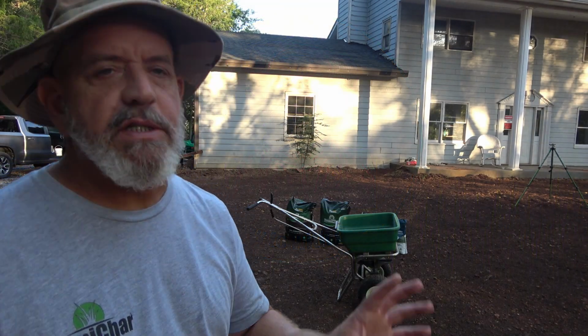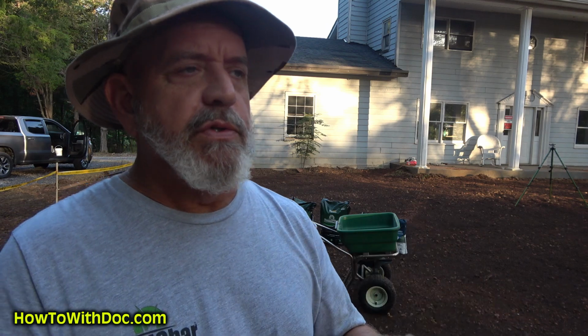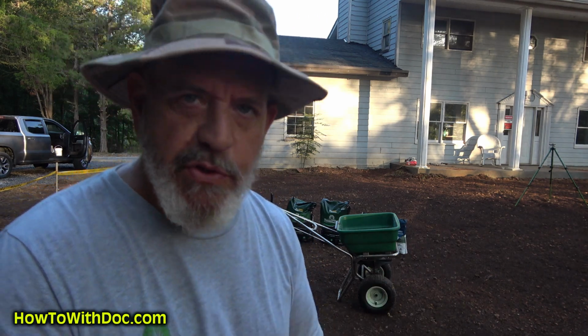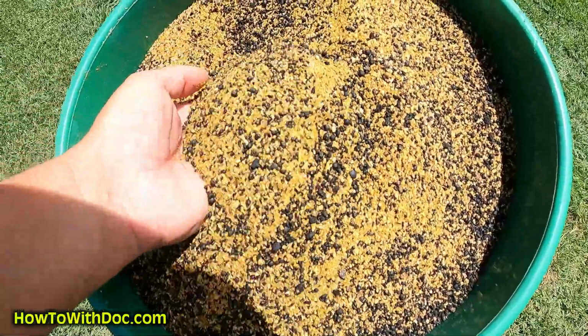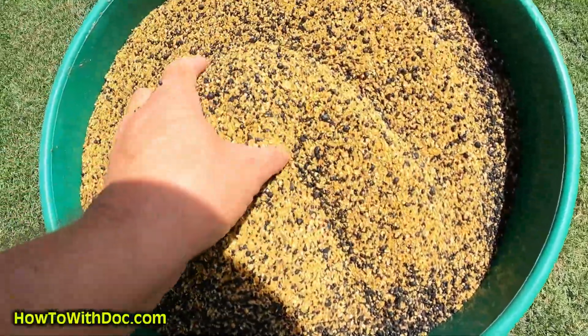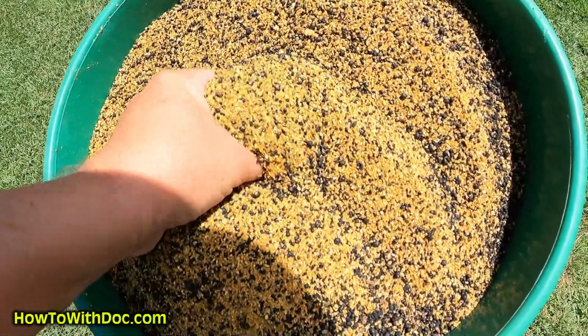Okay, so first of all, let's talk about Char versus Dirt Booster. When do you use the two products? You can use Char all year long. You can put it out. But if you're going to use Dirt Booster, you don't really need to use Char because there's so much Char inside of Dirt Booster already. So Dirt Booster has Char. It has the dry corn particles. It has molasses particles. It has soil microbes. And it has good mycorrhizal fungi.